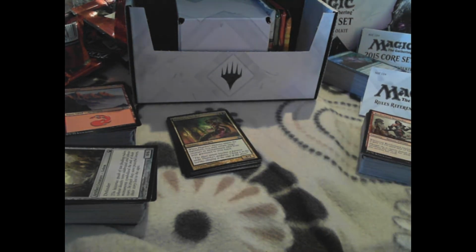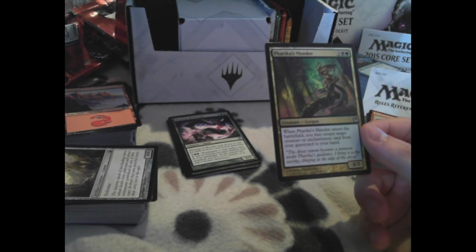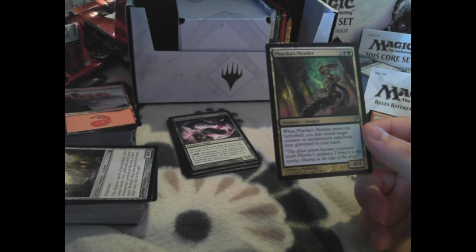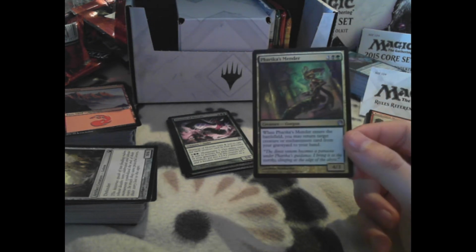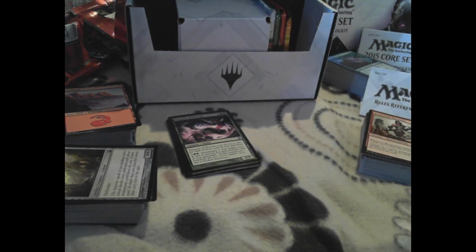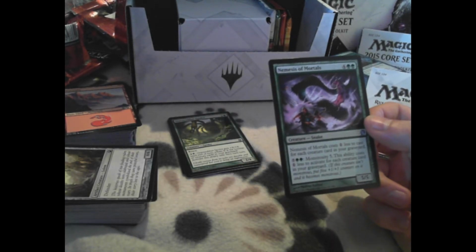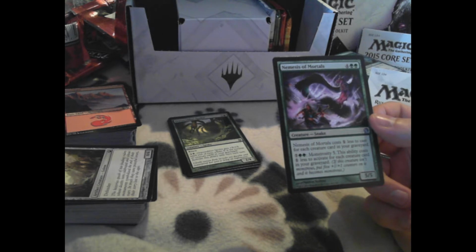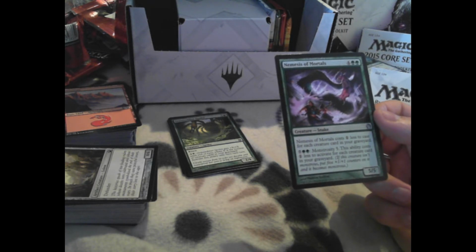Another Evolving Wilds. Pharika's Mender. When Pharika's Mender enters the battlefield, you may return target creature or enchantment card from your graveyard to your hand. I like that. Well, I like recycling stuff. Nemesis of Mortals. We had this before, didn't we? Nemesis of Mortals costs 1 less to cast for each creature card in your graveyard. Damn.